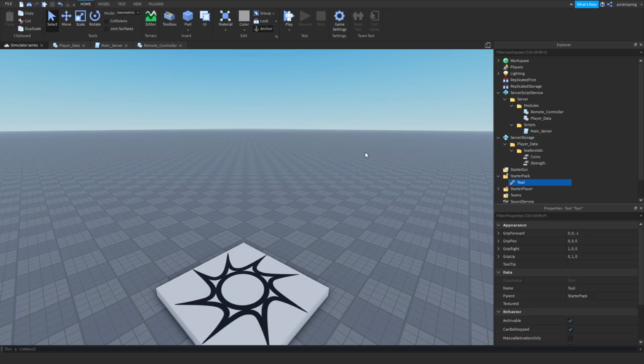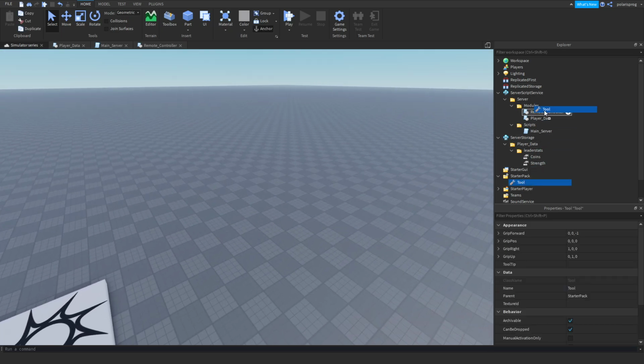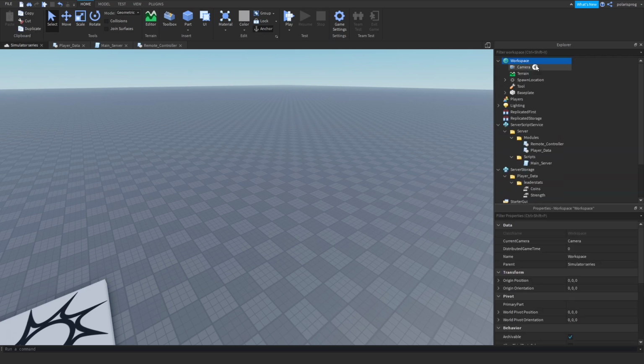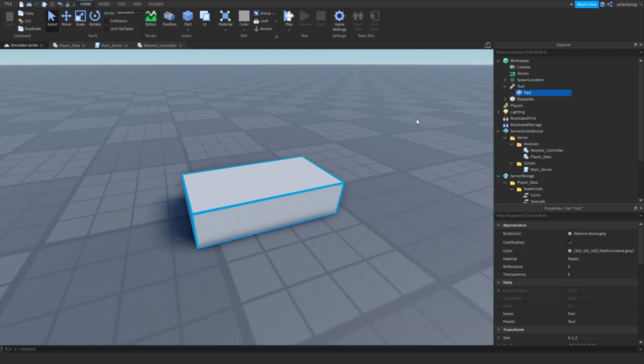Okay, now we're gonna want to make a tool. So inside of the workspace, add a tool, and inside of the tool, add a part, and this is going to be our handle.